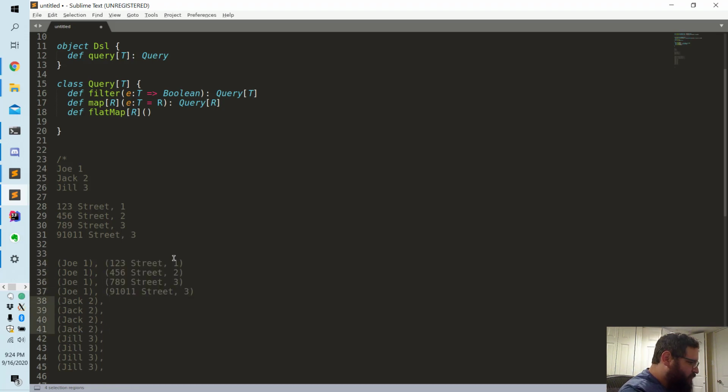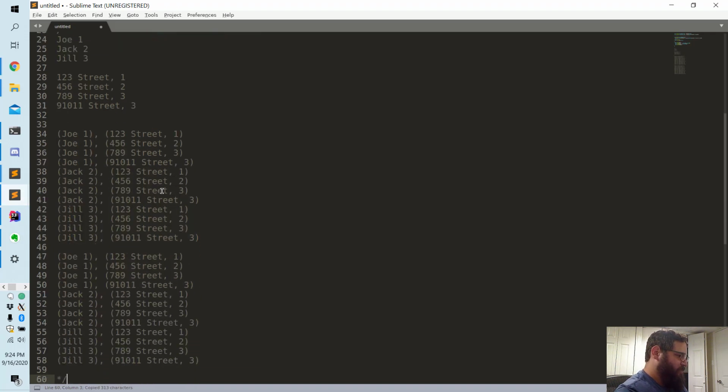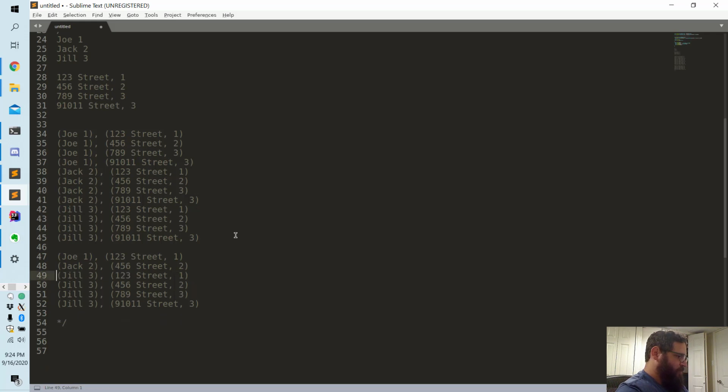Okay, with these, that's the Cartesian product of all this data. What happens when you actually do a join by this ID? Well, it'll cut out these three rows since Joe is 1. It'll cut out this row and this row and this row, and Jill has 2 addresses.